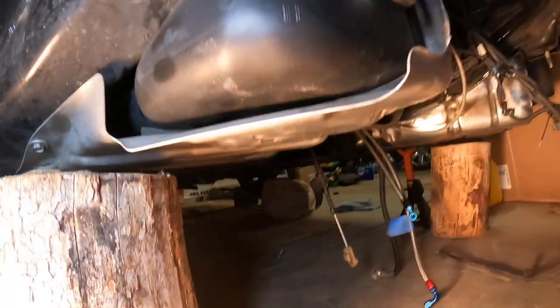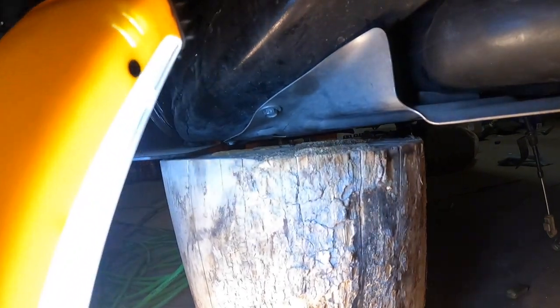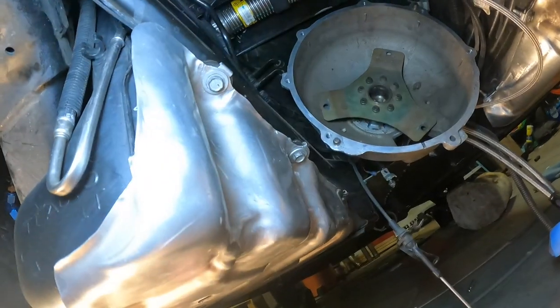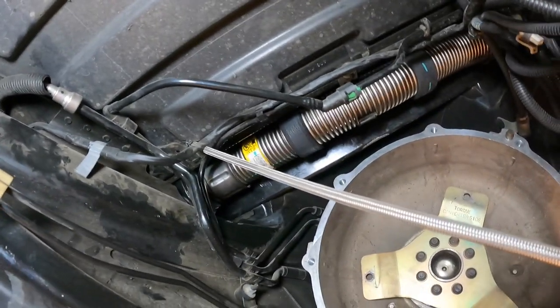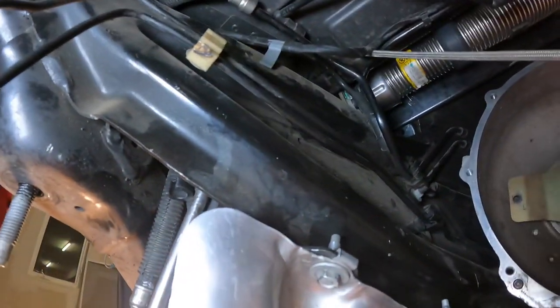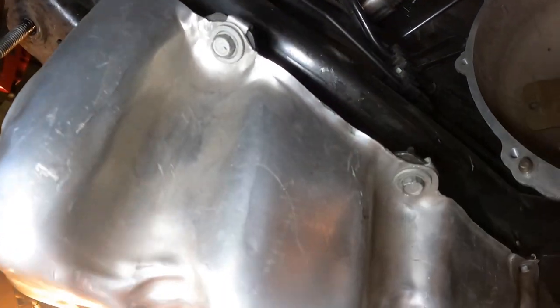And the way this fuel tank stays up in place is you got a bolt right there, and you got another one over there, way over there. So you got two on this side. Then you got three on this side. One right there, and one over there. And then that's pretty much it. That's how it stays in place. That's all you really need. But like I said, I ended the video a little prematurely and I didn't show you guys how to actually finish. But it's finished now.